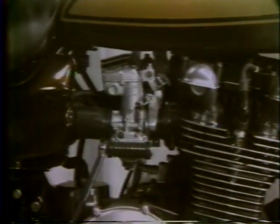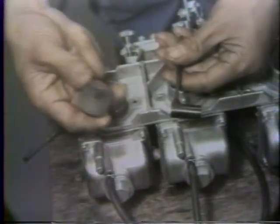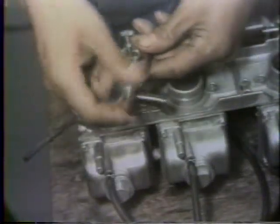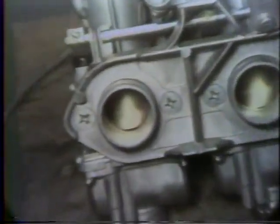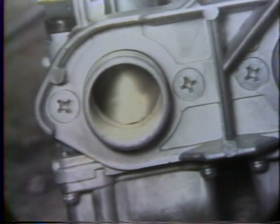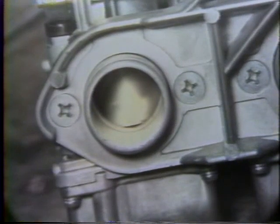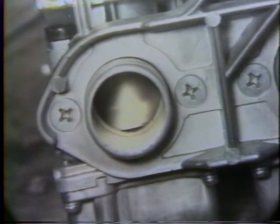When carburetors are replaced or when idle adjustment is especially rough, it may be necessary to make a preliminary adjustment before starting on the idle adjustment, and for this adjustment a special purpose tool is provided. With the carburetors removed, loosen the lock nut and turn the adjusting screw with a special tool so that there is 20 thousandths of an inch clearance between the notch cut into the throttle valve and the bottom of the carburetor throat. This is a very fine adjustment, so make it carefully for each carburetor and tighten the lock nut.